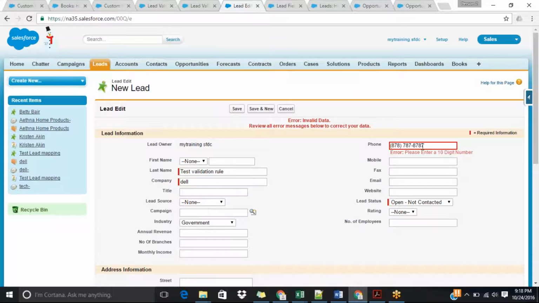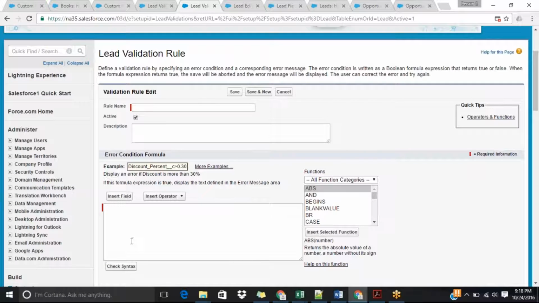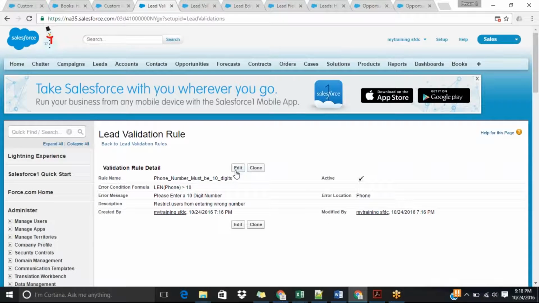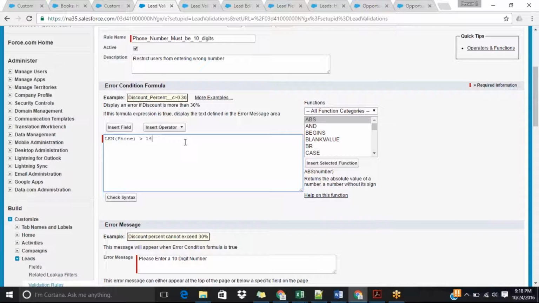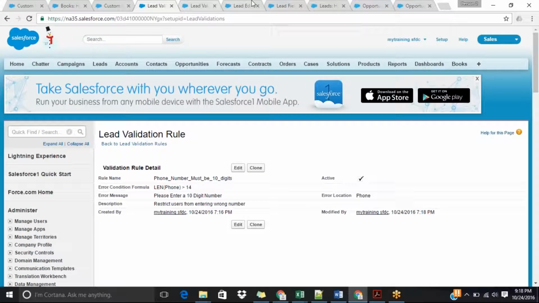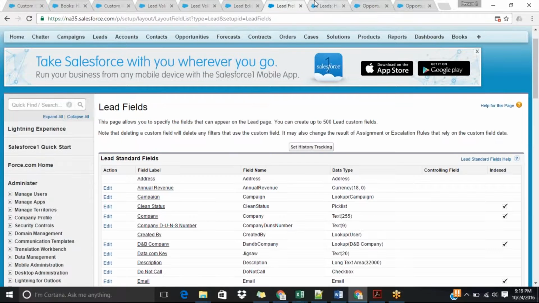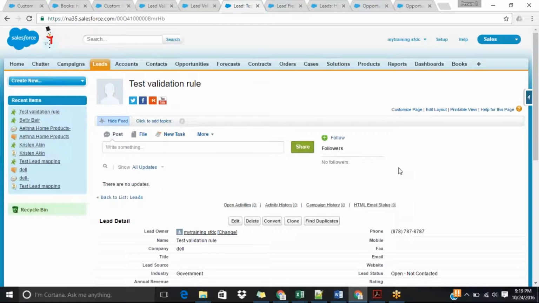Let me change the length. Somewhere I have written this code to get this format. So that is why it is throwing that error as more characters are getting added. So this is the actual format to print a phone number. Let me go and change the validation length. Save and go to this record and now save it. Right, it is saved.